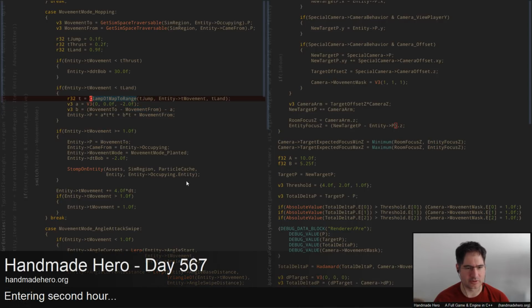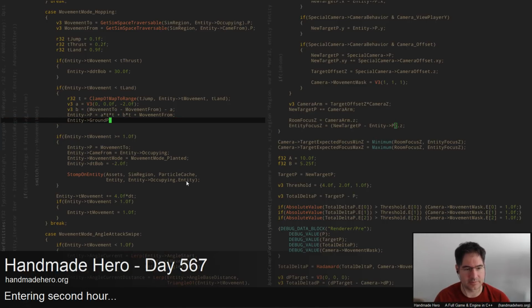This should be pretty straightforward. Yeah, it is. If you look at this, all we really need to do here is there's the hopping, the height displacement. It's the Z displacement, right? And so this is just a parabola between these points. And if you look at the parabolic arc here, the B function, which is just linear between the two, we can just compute that actual linear quantity and use that directly to update the position. So in terms of the entity ground P here, it's actually quite simple. It's just the lerp between these two based on T.